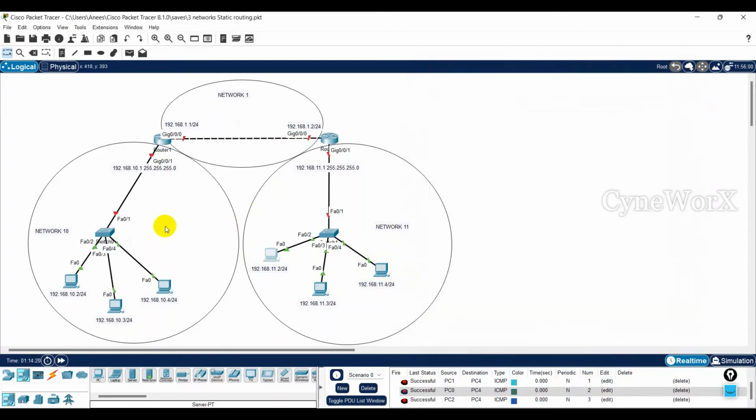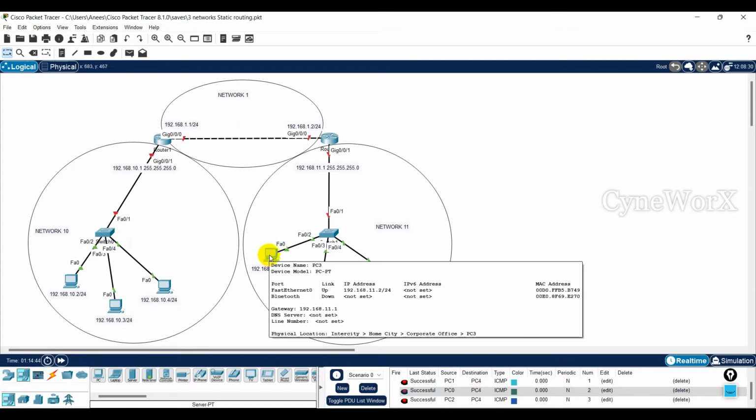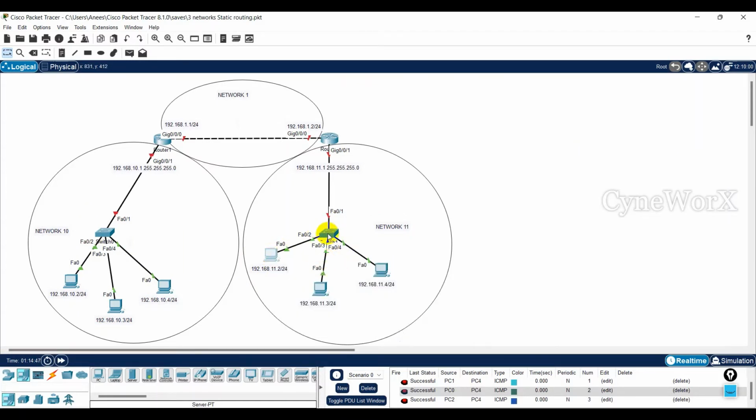So okay, the story for right now is, as of now, we are able to make these devices work, and they are able to ping each other. The same situation here in network 11, all these three PCs are working as expected. So they are connected to the network, but only the internal network, through this switch. So there is no connectivity, like this LAN is down, this is also down, and this line between the two routers is also down.